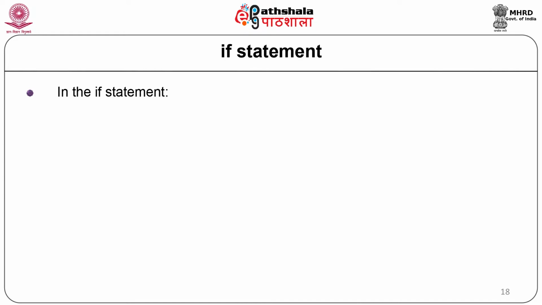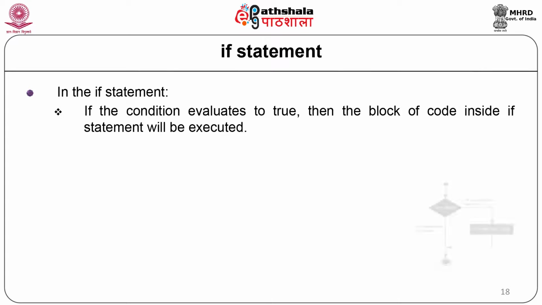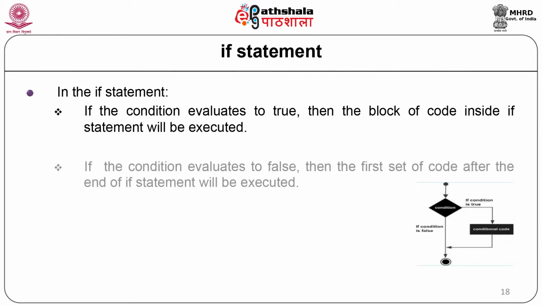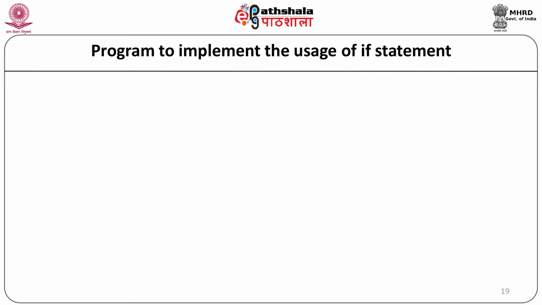In the if statement, if the condition is evaluated to true, then the block of code inside the if statement will be executed. If the condition evaluates to false, then the first set of code after the end of the if statement will be executed, and it is shown nicely in that particular flow chart. Now, let us see a simple program to implement the use of the if statement.